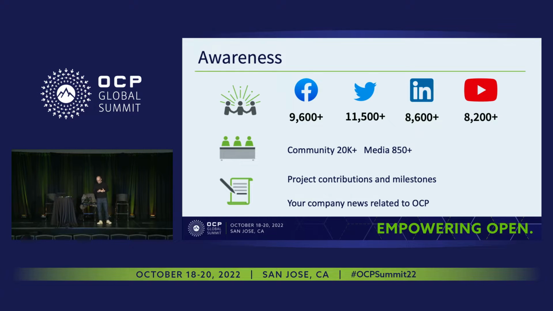Lastly, project contributions, milestones, company news. If you've hired a new SVP of something and you're a member that would be relevant for the community, these are the type of announcements that we're interested in. If you've made a new contribution, if you've opened a new location, if you're expanding, if you have a customer win, all of this that you would normally do through your own marketing channels, you want to use OCP to amplify that message. Because we have OCP individual members that then have a broader set of network as well, and you can get that long tail effect.